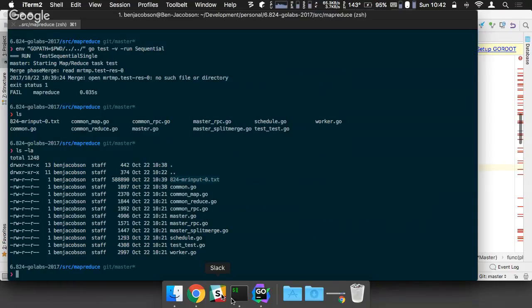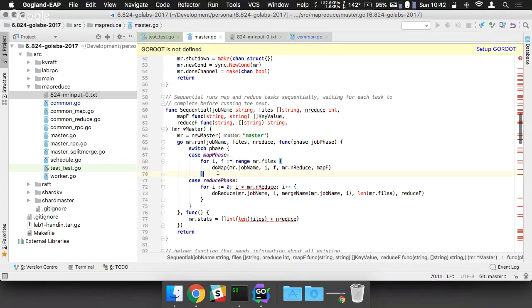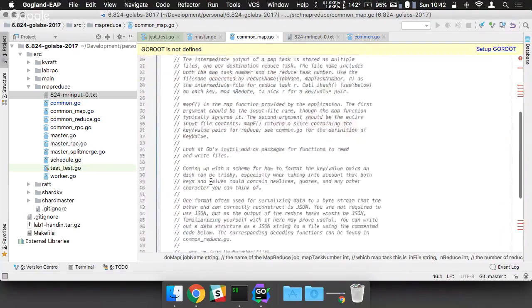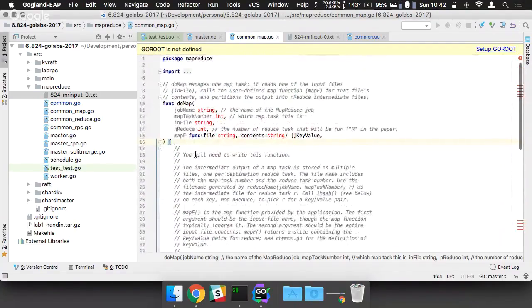And why the test is failing is probably because we're not writing any output from the do map. And I think the do map is defined in common map. So do map manages one map task. It reads one of the input files, calls the user-defined map function, mapf, for that file's contents, and partitions the output into MapReduce intermediate files.